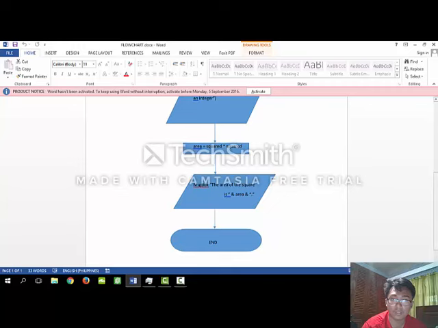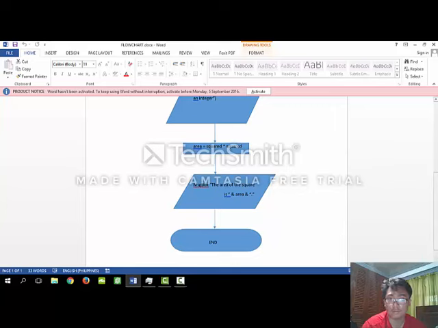The next one will be the process block. This will be the computations for the area of the square. Area will be equal to squared times squared. Since we cannot use exponents, all we need to do is multiply squared by squared.